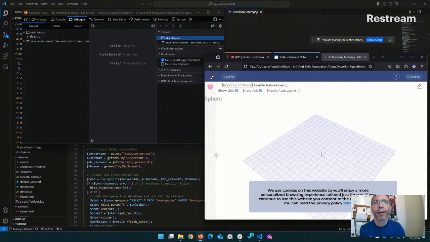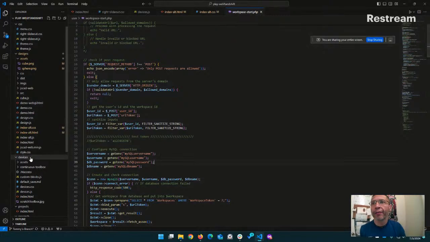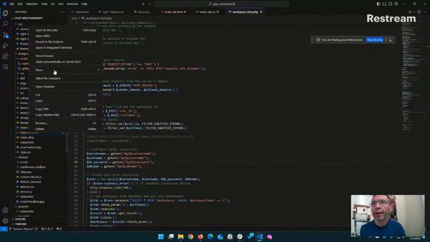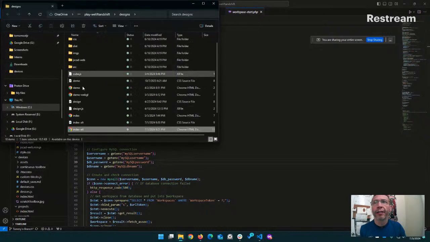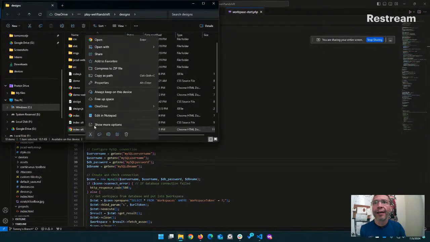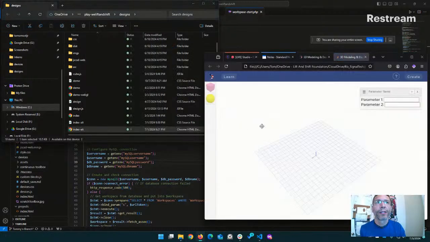Okay, no. But I will show you what else I've been working on very quickly while we're here. Reveal in File Explorer and Design Alt. I'm going to set this up as its own separate page. Here we go. So I've started the process of, we want to start creating these objects, but we need parameters here. So this is our parameter window that will pop up.